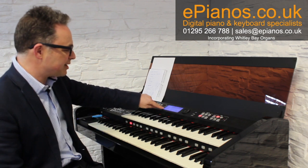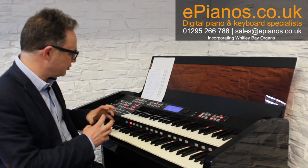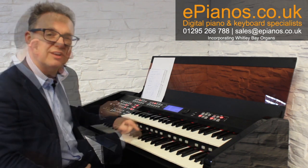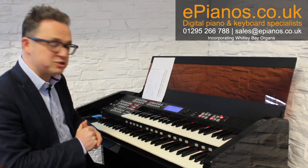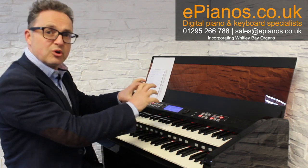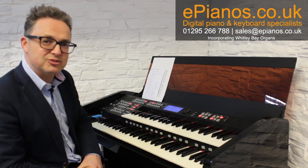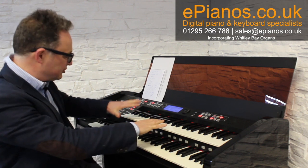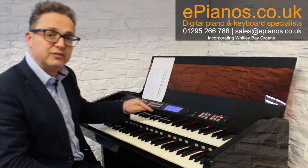We've got a nice clear blue screen here. Now when I turn it on, it automatically defaults to a set of pistons down here that give us lots of registrations, set the whole instrument up. These days, these modern organs are so much easier to use, because rather than all the tabs or the buttons that you had to select with your combination, the experts have made these really good sounds, and I tend to use those all the time now, because it makes it very easy to have a good setting with the balances and everything set correctly without having to start adjusting things for yourself.